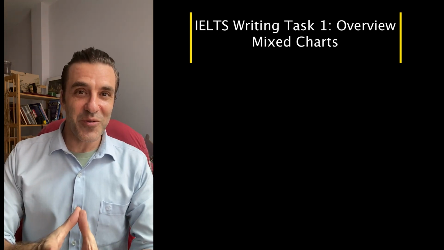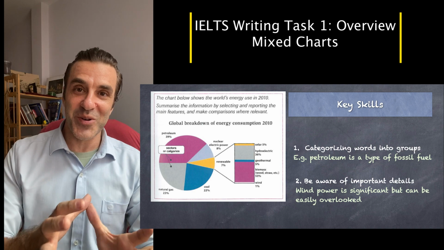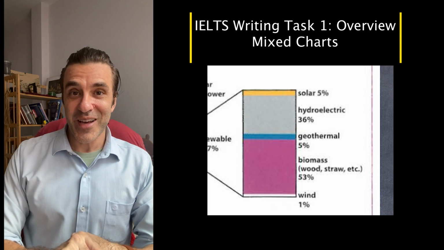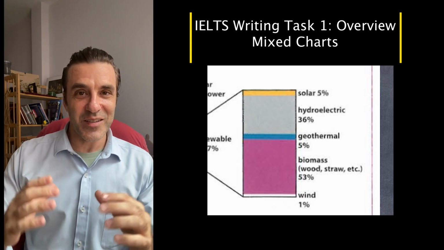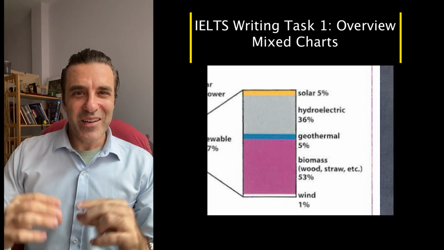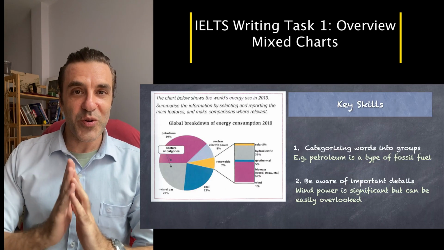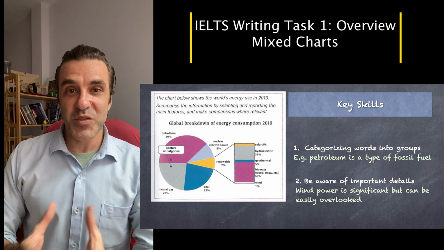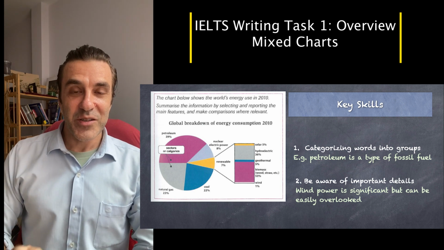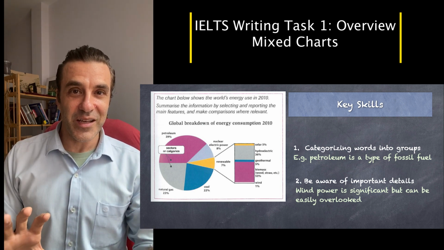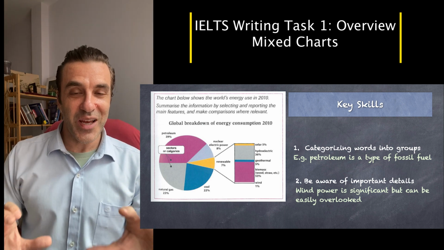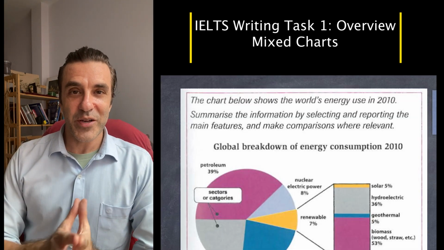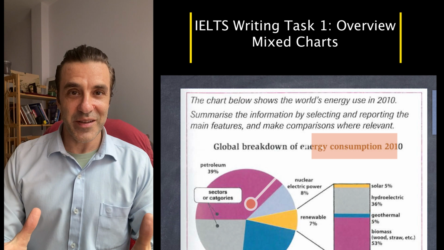So what the exam is testing you on is, can you group those vocabulary words into one category? And also, to be honest, when I first looked at this chart, I overlooked wind as the smallest percentage on that bar chart because it was so small. So what they're also testing you on is, can you notice those details? And when you're taking the test, it's really important before you start writing to really take in all of that information and see what is the biggest, what is the smallest, and make sure you don't overlook that piece of information.